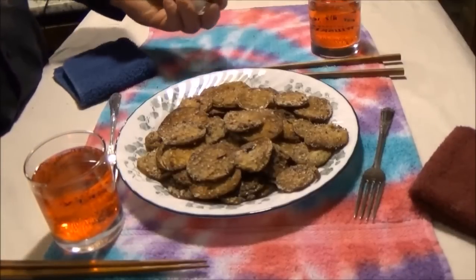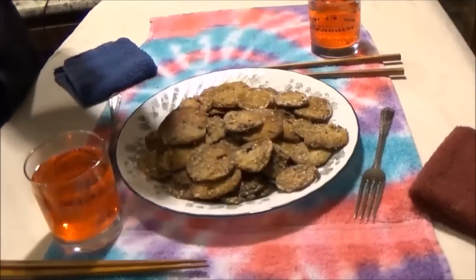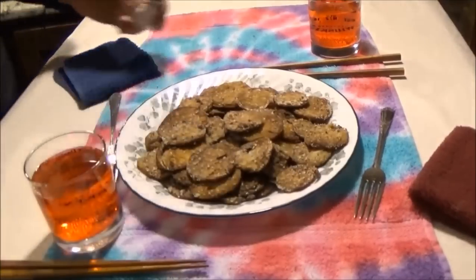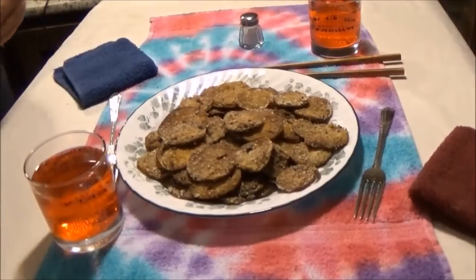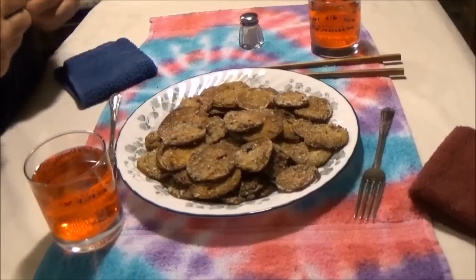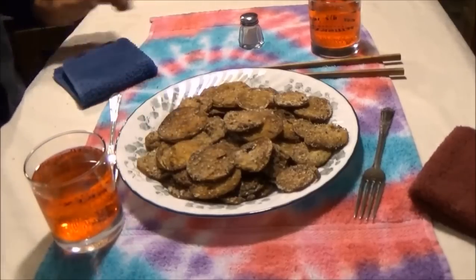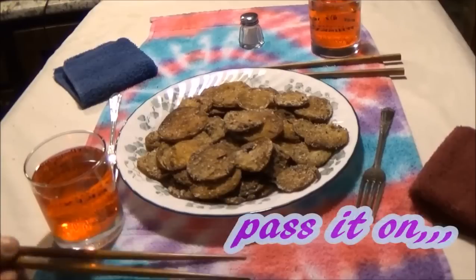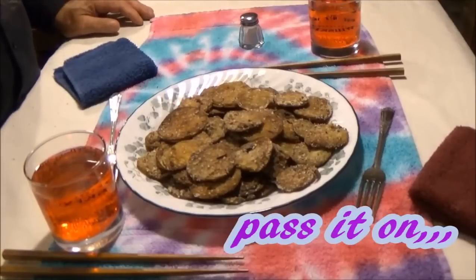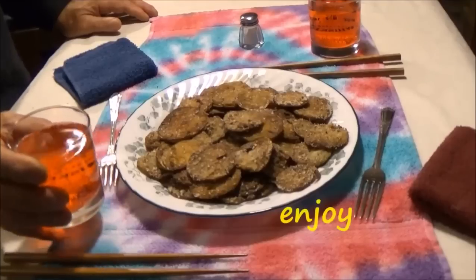Little salt, I would recommend. No salt was put on it. No soaking, no anything. So a little salt's not out of line. Let's try another one with salt. Even better. Very good. Enjoy.